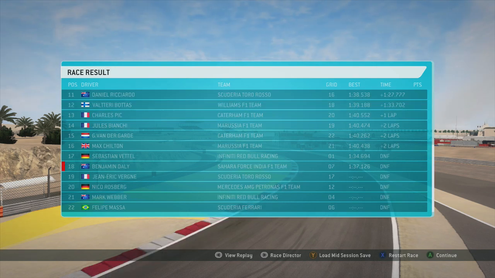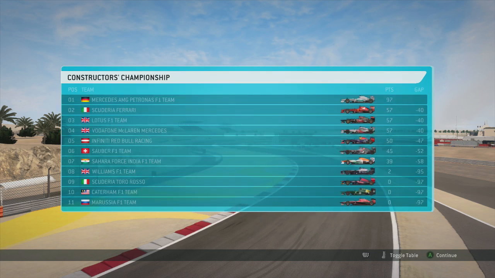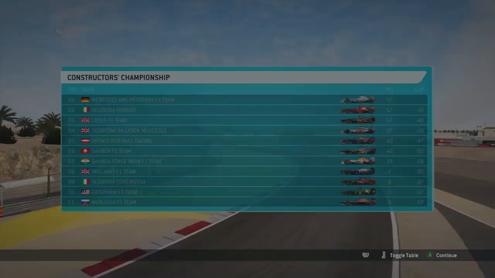But that's been the Bahrain Grand Prix for today. We finished in 18th place, and we're now down into 5th in the driver's standings, some 29 points behind Lewis Hamilton in the standings. But moving on to the rest of the races in the championship, we surely can't be as unlucky as what we were in China and today here in Bahrain. So moving forward, I think we should be in for a much better run to the end of the championship. But the Constructors, Force India is still in 7th place, with me pretty much carrying the team.